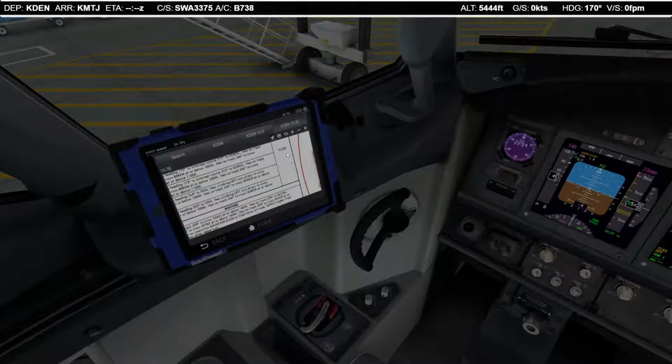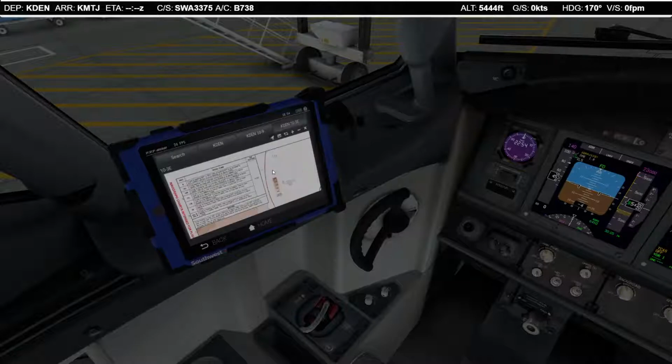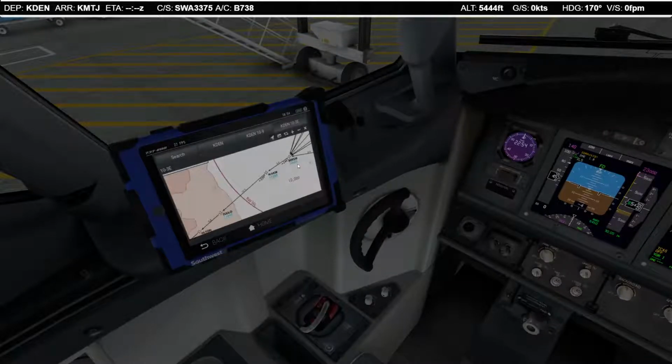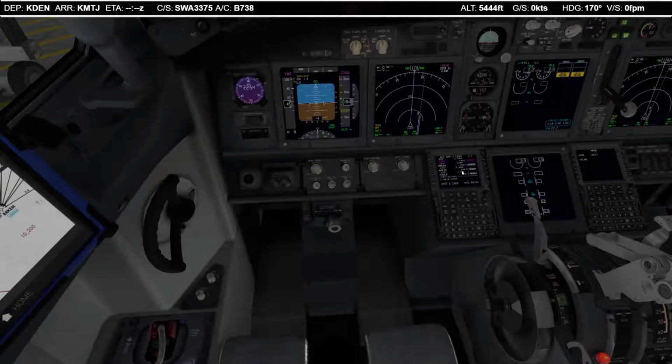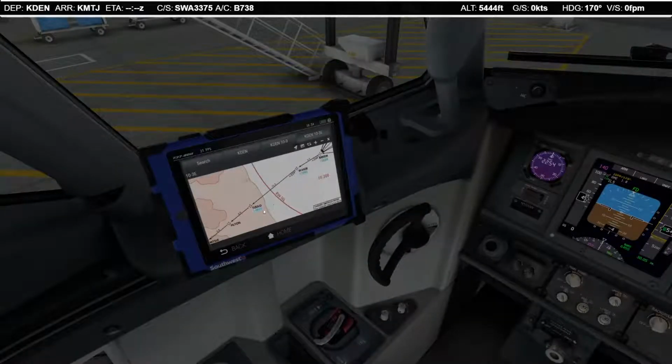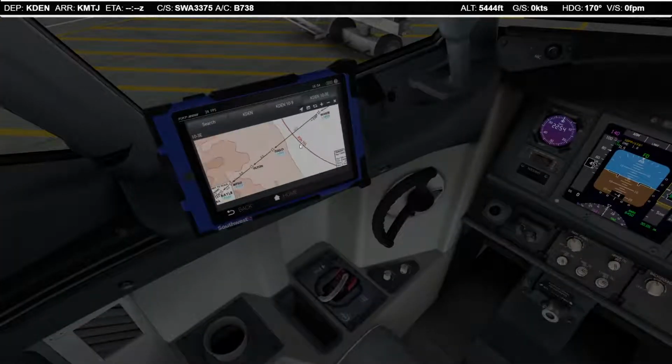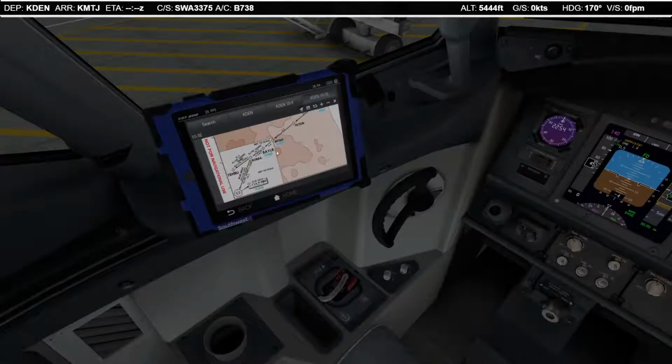Our top altitude is flight level 230. We've got to be below 10,000, above 11,000. If we look in here, above right here at 14, that's correct. And then we're almost going right into our arrival from there.